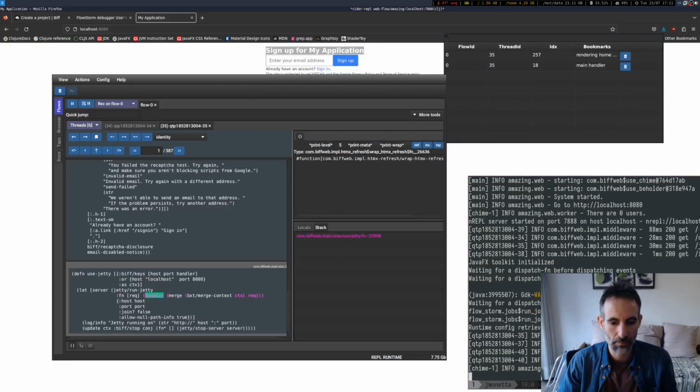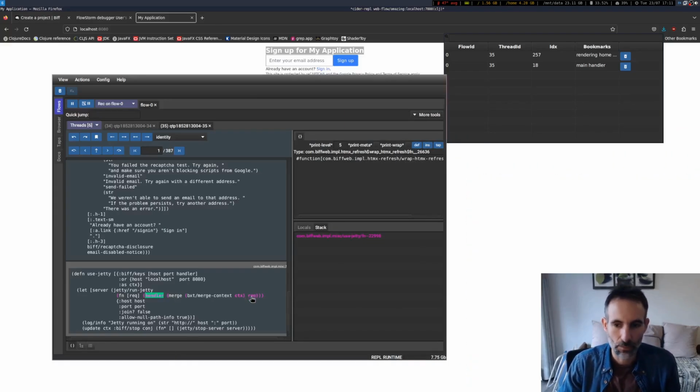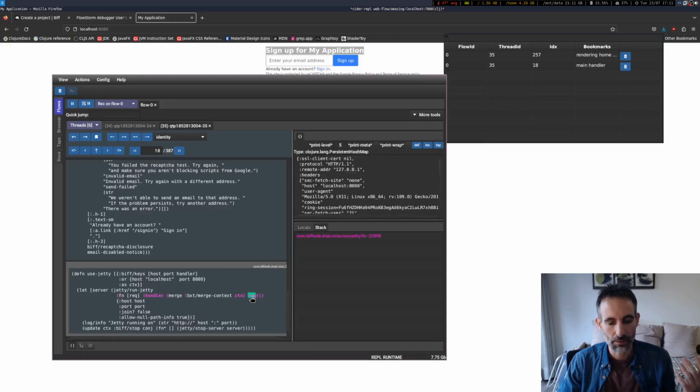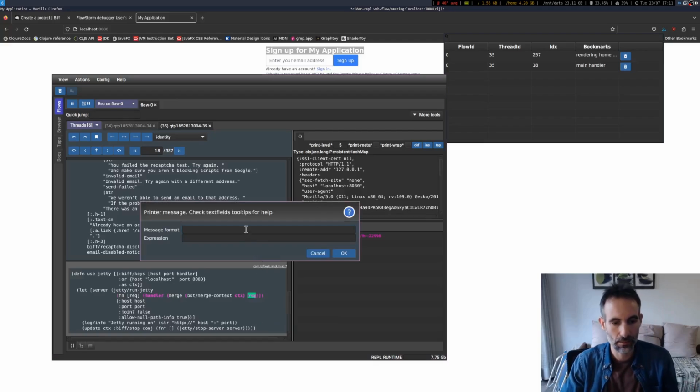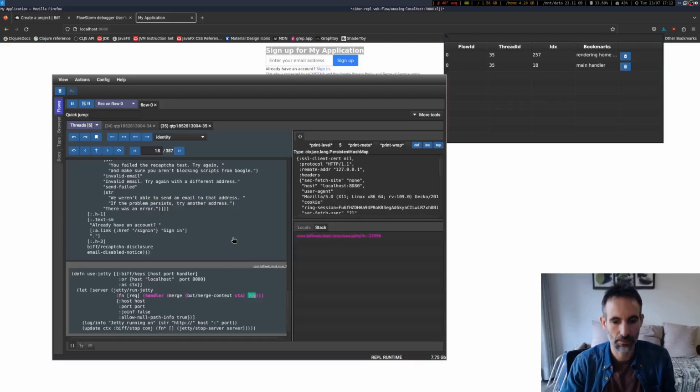We can replicate that in a more interactive way by using printers. So we have this request, for example. We can add a print, and we put, I don't know, handling, and here in an expression we can do, I don't know, format, and we can put a method of the request, and maybe this could be enough.